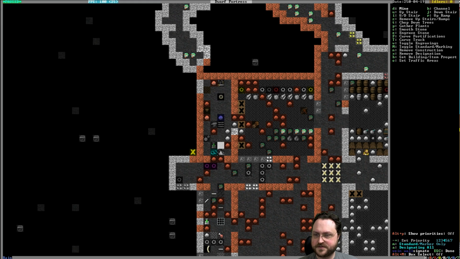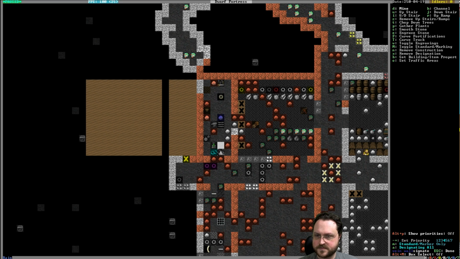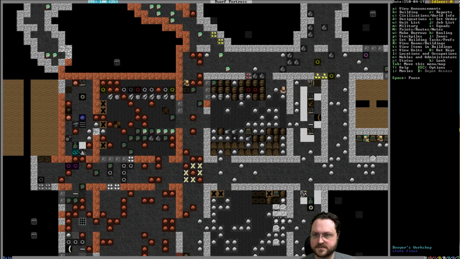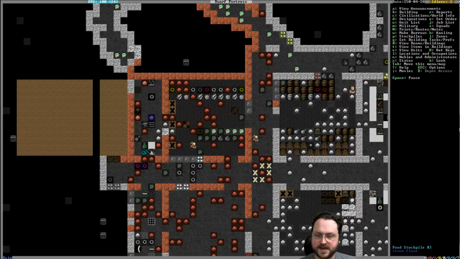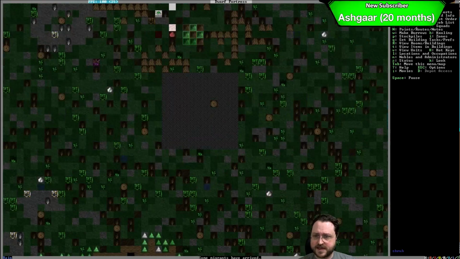So, clearly we need a little bit more room for the workshops. I think I'm going to do this. I'm not going to expand to the stockpile right now, but that's going to be the plan. So I need to set up a wood furnace. Migrants already? We've been playing for like 16 seconds. Yes, we know there are migrants. Alright, well I'm just going to give them a moment to get on the map.